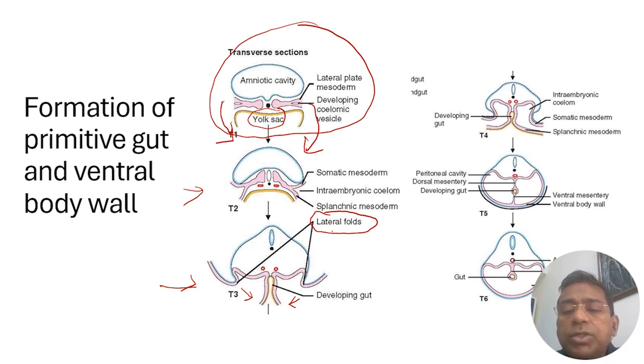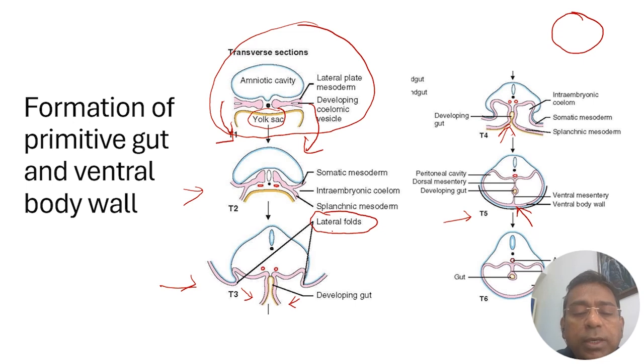Have a look here. In this, further folding has taken place. The two lateral folds are fusing. In this fourth figure, the lateral folds have fused, so the entire germ disc has become a tubular structure. If you recall, or you can see here, these lateral folds have an outer ectoderm and an inner endoderm, and in between these two germ layers there is the mesoderm.